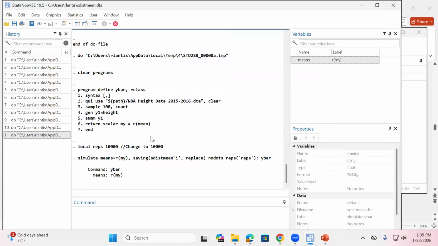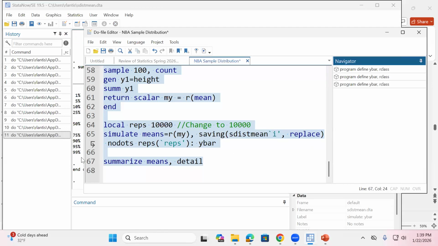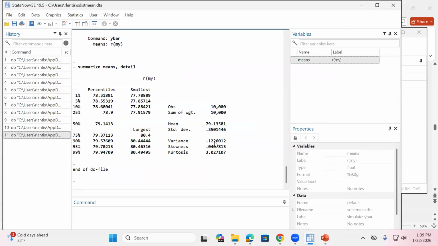So sure enough, I go and do that. Takes a little bit longer. Oh, sorry. I not only looked at sample size of 100, I might have broken the computer here. I accidentally had 10,000 instead of 1,000 samples here. So this is going to take way longer. We'll see if, there it goes. Okay. Sure enough, my variance is getting even smaller, even closer to 0 than it was before.